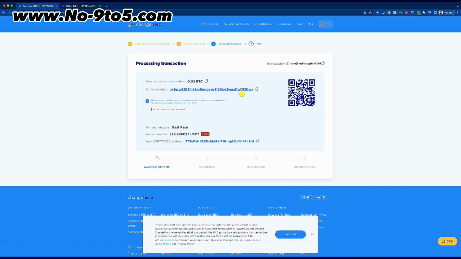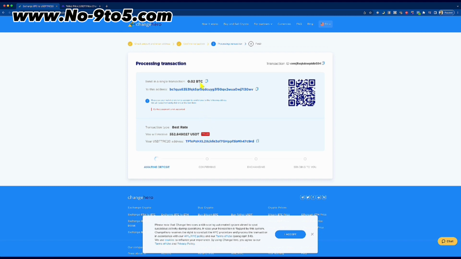You need to copy this and paste it over on the outbound side of your exchange. So if you're with Kraken or KuCoin or wherever, or Cash App, you need to take this address and plug it in over there, because this is where you'll be sending your Bitcoin from Cash App or your exchange. You're sending it here, and this is connected with Change Hero. So basically, this is like their account that you'll be sending it over to, and then from their account, they'll be sending it over to VidiLook.